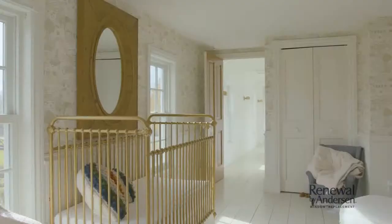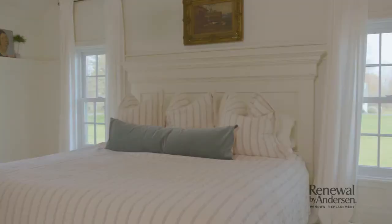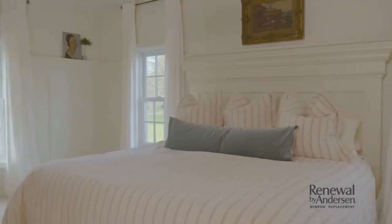And so our customers typically tell us that all they had to do is decide how they wanted it to look, and they knew that we were going to not only make it beautiful for them just the way they wanted it, but it was also going to exceed their expectations in terms of the energy efficiency and performance and the security value that it was going to offer their home.